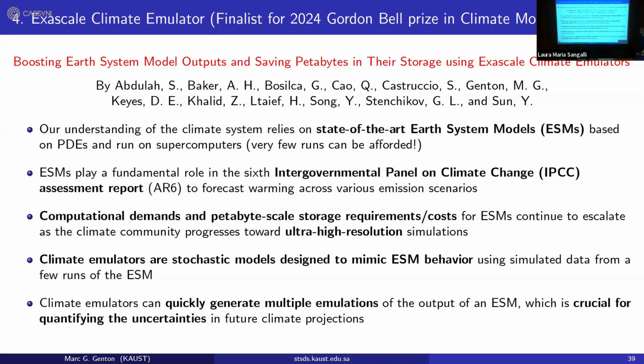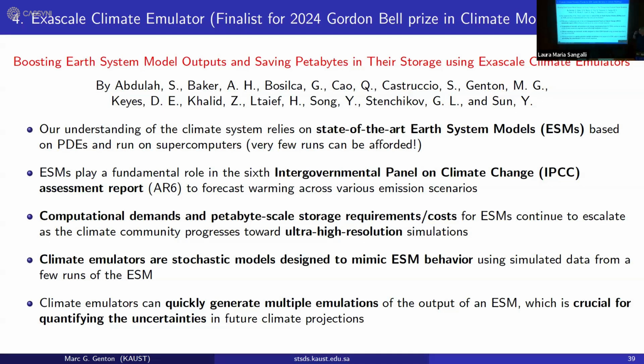So they are computationally demanding, but there's an additional problem that comes up, which is the storage of the results. These are petabyte scale storage, which means you need a lot of memory, and this has a cost. Centers like the National Center for Atmospheric Research in Boulder, Colorado have to spend a lot of money on this storage, and this has become a real problem because at the next assessment report, what do you do? You throw away the old data, but you would like still to keep it, and you want higher and higher resolution. So the problem is just becoming worse and worse.